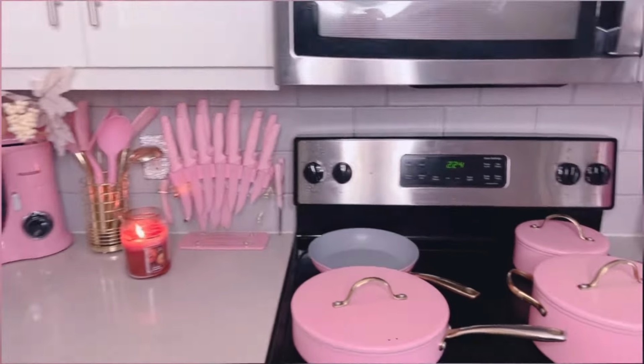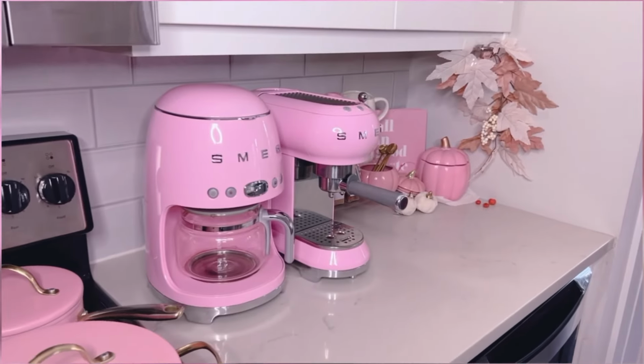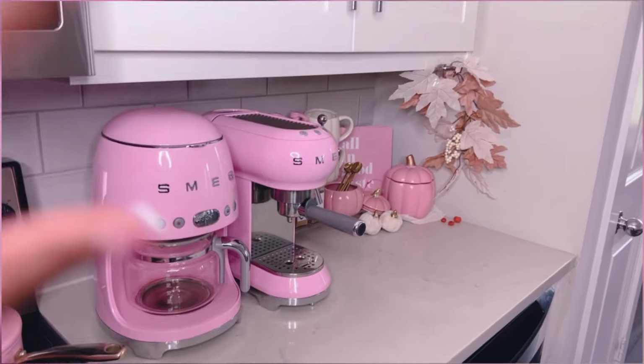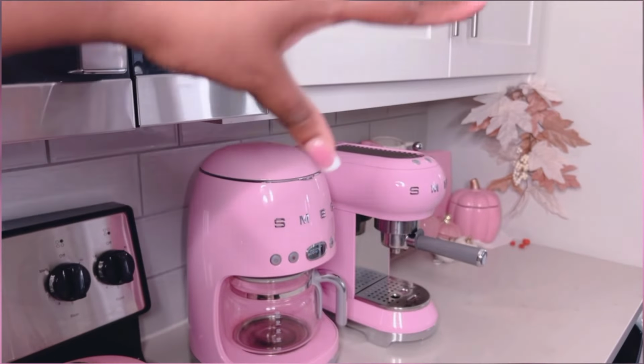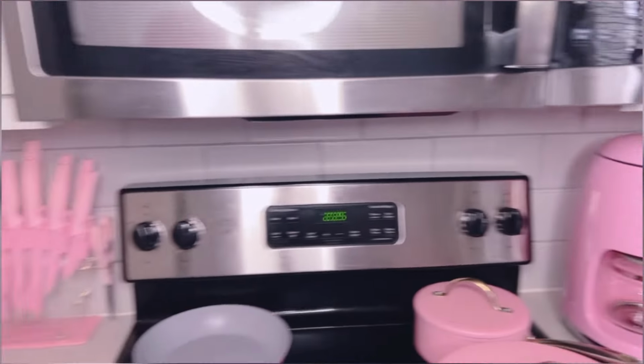Let me give you a little sneak peek of the coffee bar. There's a sneak peek and that's it. That's all you're seeing. You're going to see later on how it came out. But if you look carefully at the coffee bar, you can see how I have that same detail coming out, like the leaves coming out of the wall. I love that detail. So yeah, it's like matching. I'm going to move back.